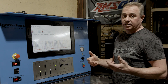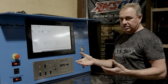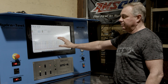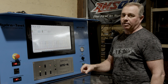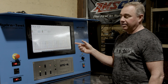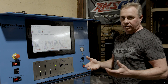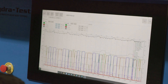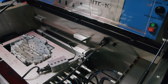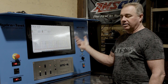We also print these graphs and give you a dyno sheet with every valve body. So anytime you buy a valve body for your transmission and it comes in a nice box, you also get a dyno graph — you actually get to see the blueprinted version of what your valve body did. See if you can get that from anybody else in the industry — I don't think you'll find it. It's just another added security that you're getting exactly what you're paying for, and it gives us confidence that the valve body in the transmission is actually perfect before it leaves here.